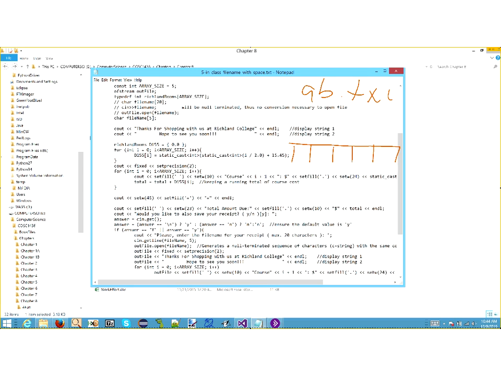Now what's going to happen? Well, we're only going to read 5 characters, right? So if we read 5 characters, it's going to be a, b, dot, t, and then we have to specify the \0.